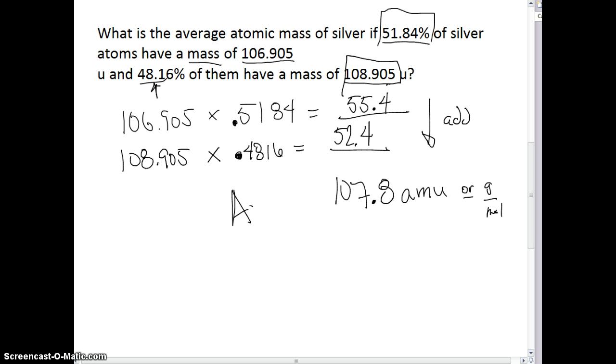Remember that this is silver that we're dealing with, with two isotopes. So I'm going to go ahead and double check my answer, and I'm going to look up on the periodic table, silver, and silver is atomic number 47 on the periodic table. And I'm going to check that average atomic mass down at the bottom for silver, which is 107.87. I got 107.8. Hey, I'm in the ballpark. I'm good. I've just done the average atomic mass of silver.